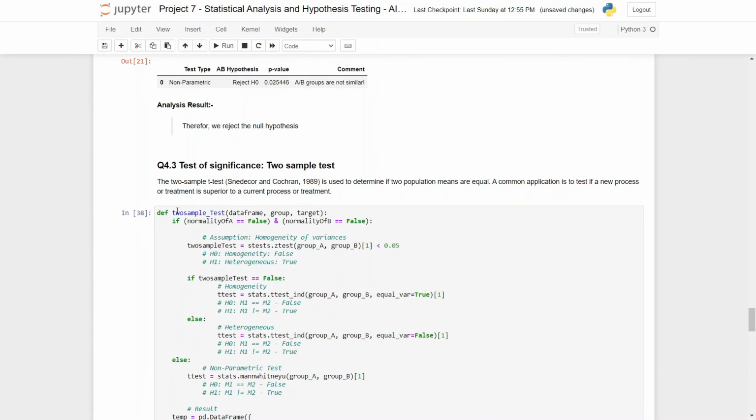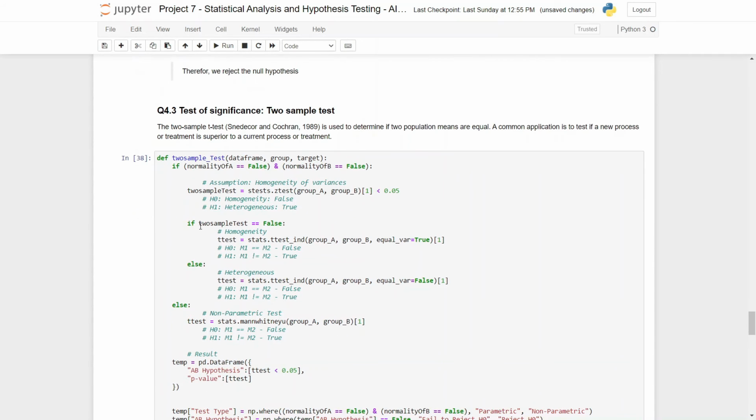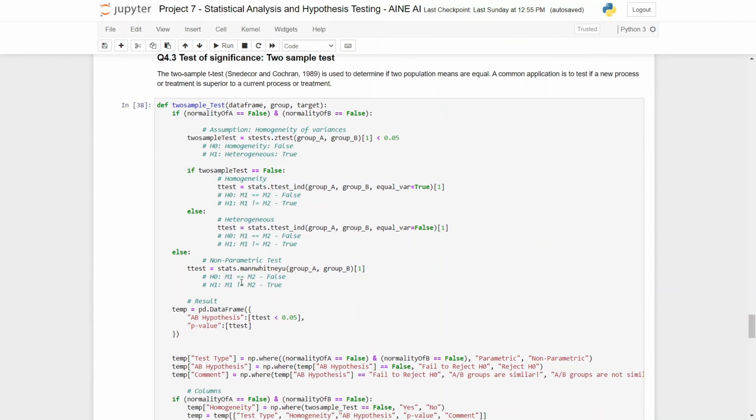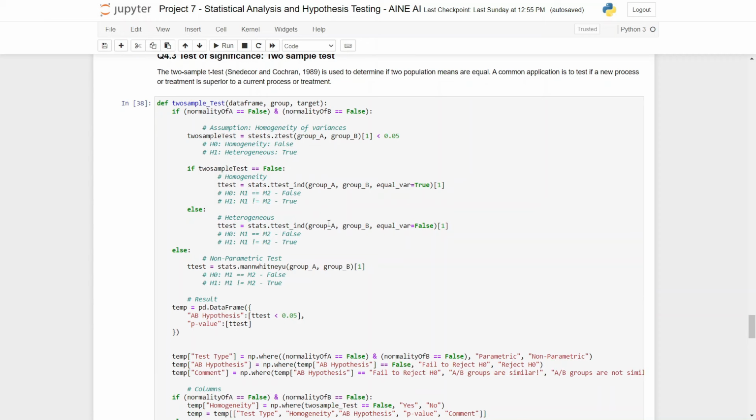So here we can see that, like before, we have created another function for the two sample test, and we are testing if normality of A is false and normality of B is false, then we are assigning this value, and if this value is false, this will give the t-test value of this, and if the two sample test value is true, then this t-test will get the value of this, else we will get the t-test value of this.